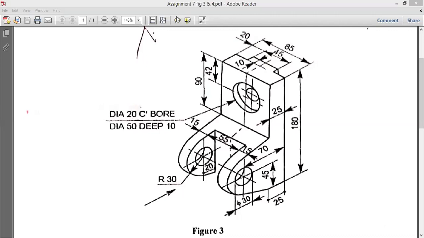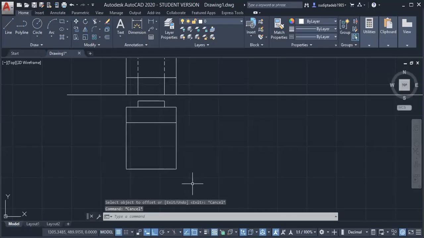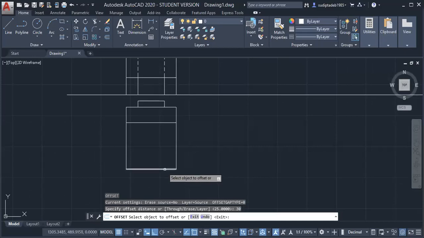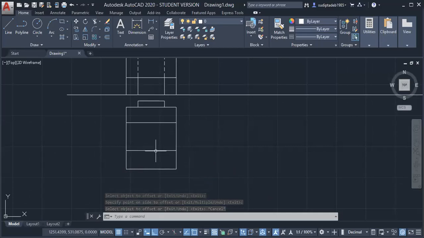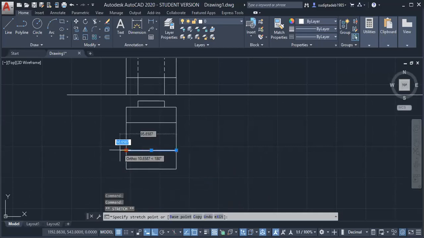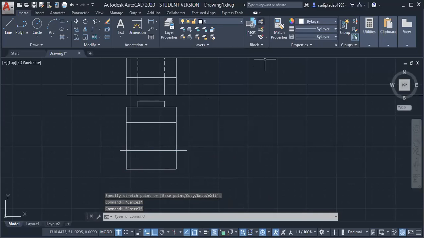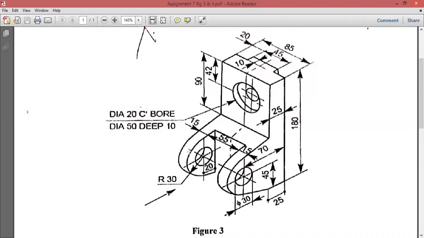Again going back to the AutoCAD. So we are going to take offset in 30 distance, 30, enter, select this one. So this is the center line actually. Let me extend this part so that you can understand it. It is actually the center line for the section I'm showing from the figure. When I am drawing the top view, I am specifying this one at a 30 distance.